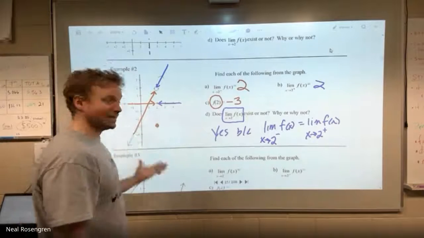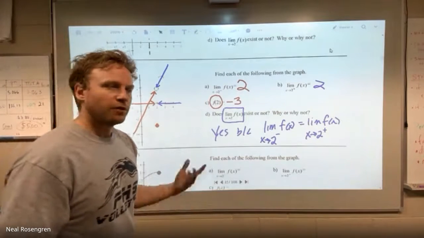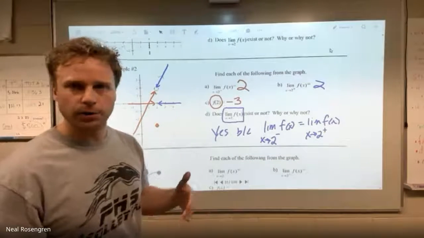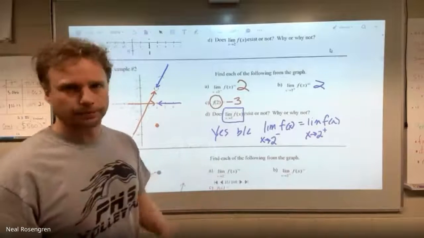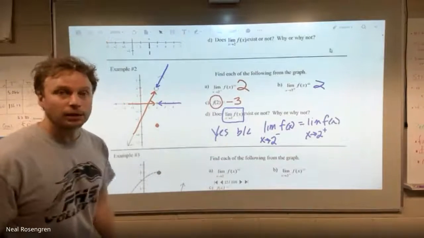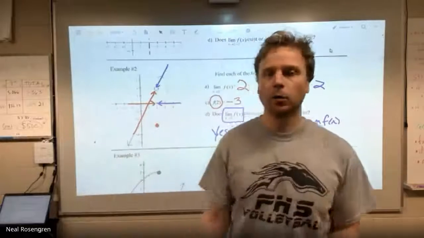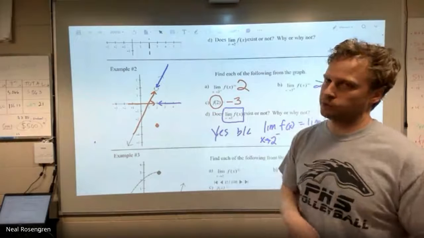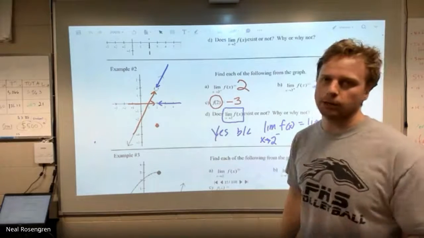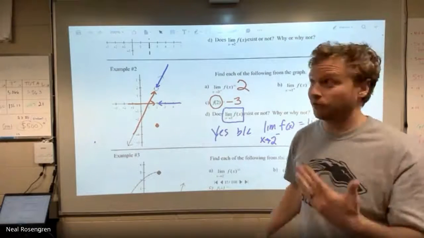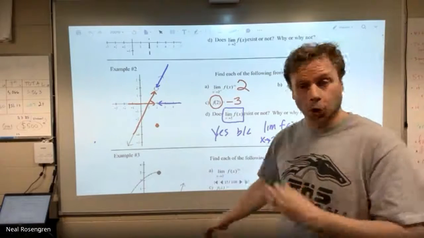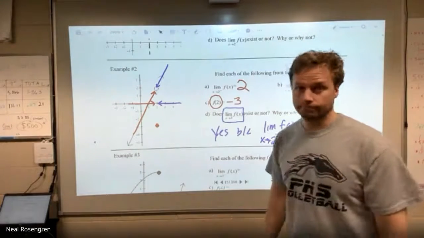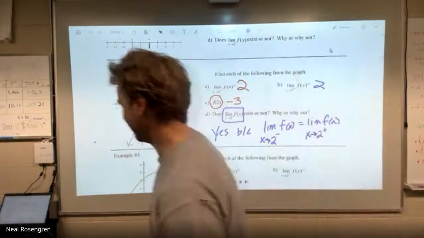But if the point is there, the value of the actual function can be somewhere else, but the limit can still exist. And that's a big thing that we want to make sure we're okay with, seeing the difference between evaluating a limit and just evaluating the function. Limit does not care about the actual point. The function does, right? F of 2 means where's the y value? Go to the point where this y value exists. Okay, cool.